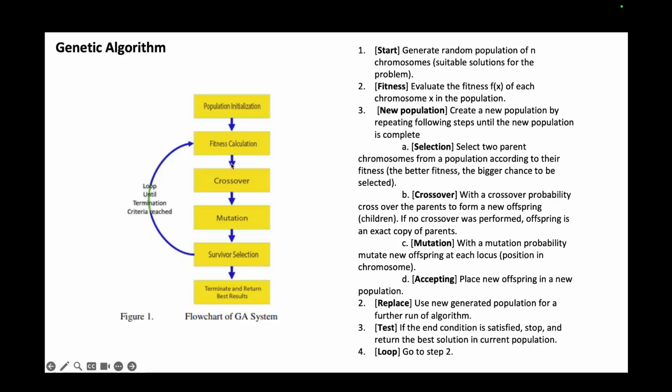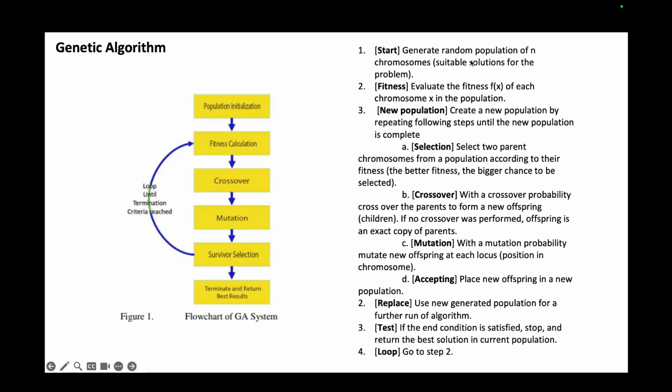Then you have some sort of a fitness function, a function that tells you how good the parameters are fitting to the model. So that's a fitness function. Then you do a crossover. So basically, you randomly change these parameters among different chromosomes, and then you mutate one or two of these parameters and see which of them is surviving the best, and then you put that into fitness calculation if it is fitter than the previous set of parameters. Right? So yeah, this is how the algorithm works.